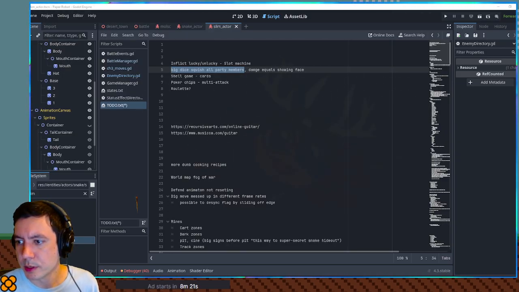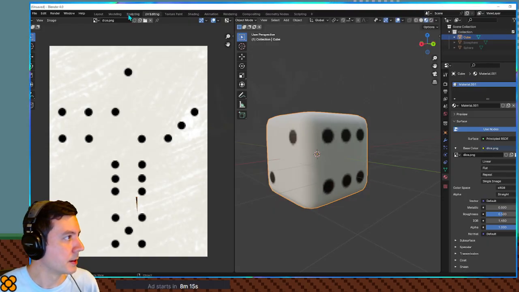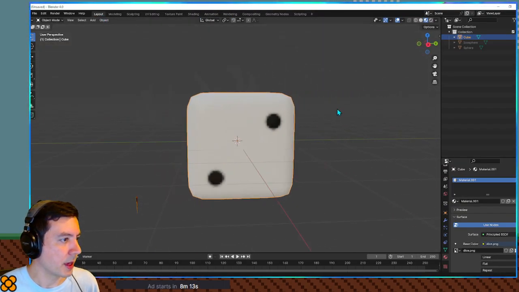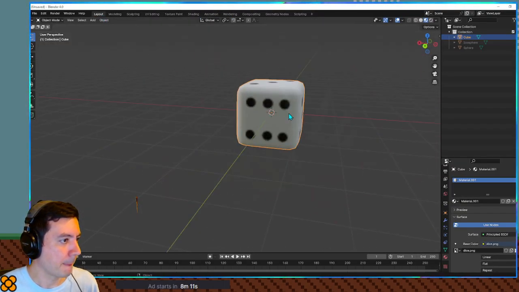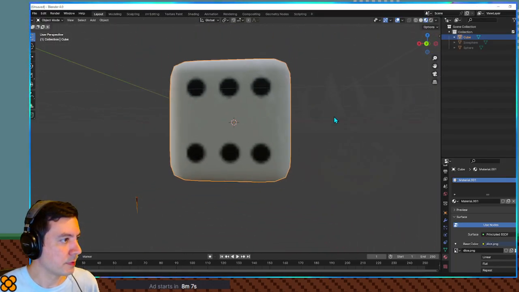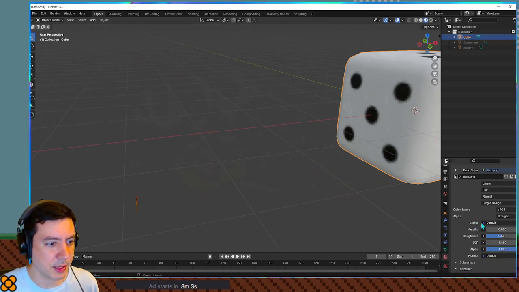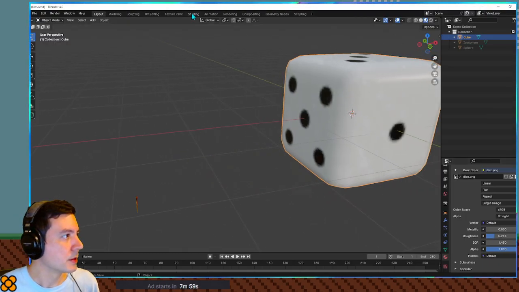Material, open image again. Much better. Okay. Yeah, I think that's good. The material, let's give it a less rough appearance.